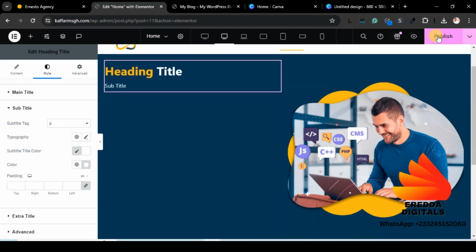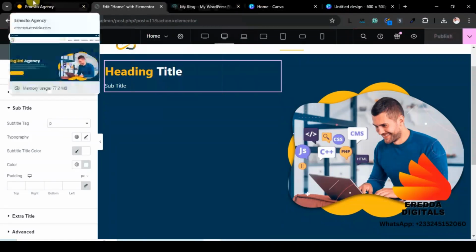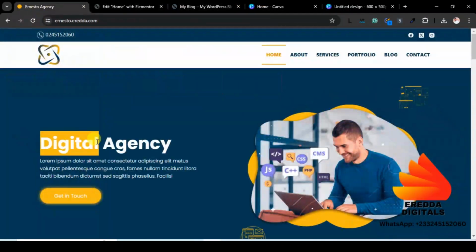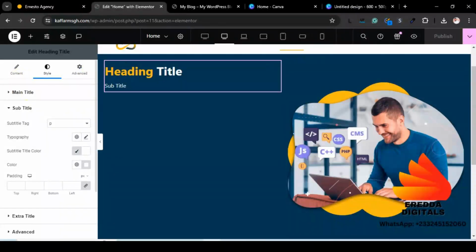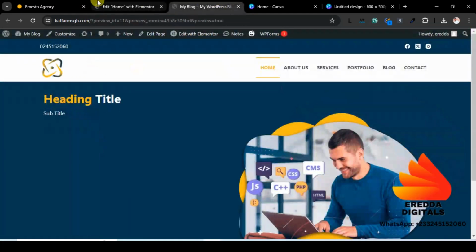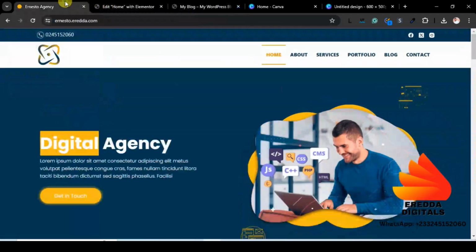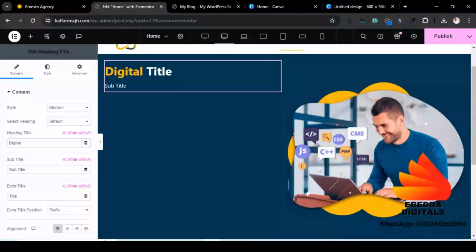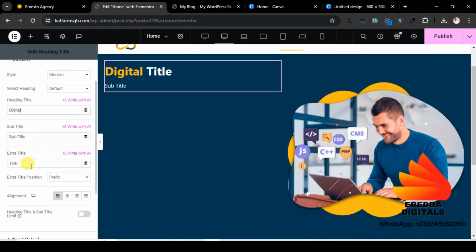Let's come back here. What do we have here? Okay, here is the guitar. Oh yeah, very lazy guy. Okay, so I will then click here again, go back to content. So this one, the first one here, heading is going to be the guitar. Good. And the next one, sorry, this one, okay, is agency. So I will then come down here, come back to the extra title here, and enter agency. Okay, good. So this is what I'm going to do.